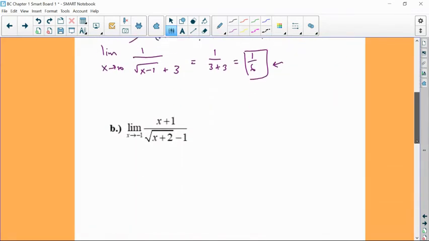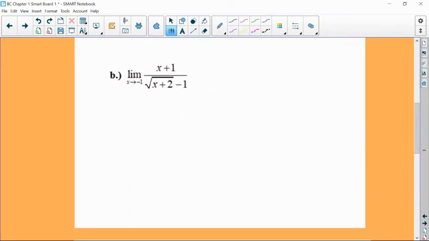Okay, and I think there's another example here. If you want to pause the video, try it on your own. Here's an example where the square root was on the bottom, and that's okay. But if you want to try it on your own, and then fast forward to see what you get, certainly do that. Okay, so x plus 2. I'm just being a little lazy here, so I'm just going to multiply by the conjugate.